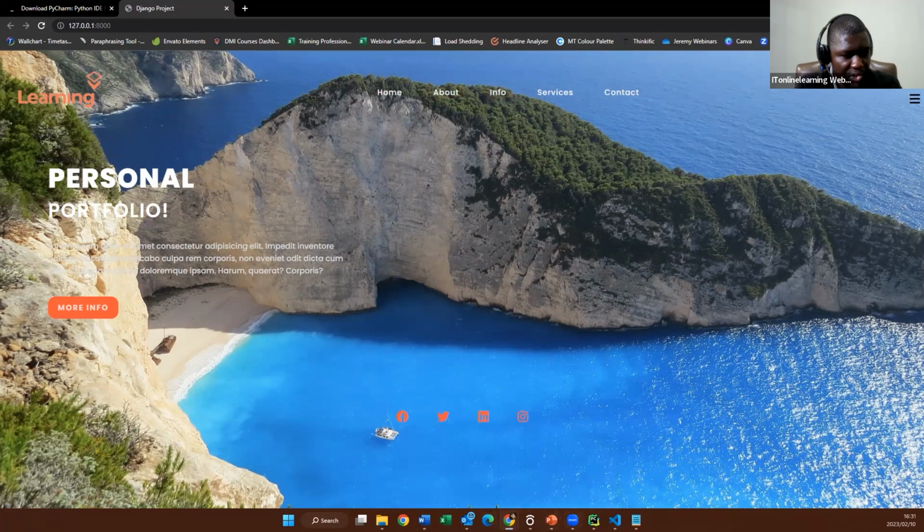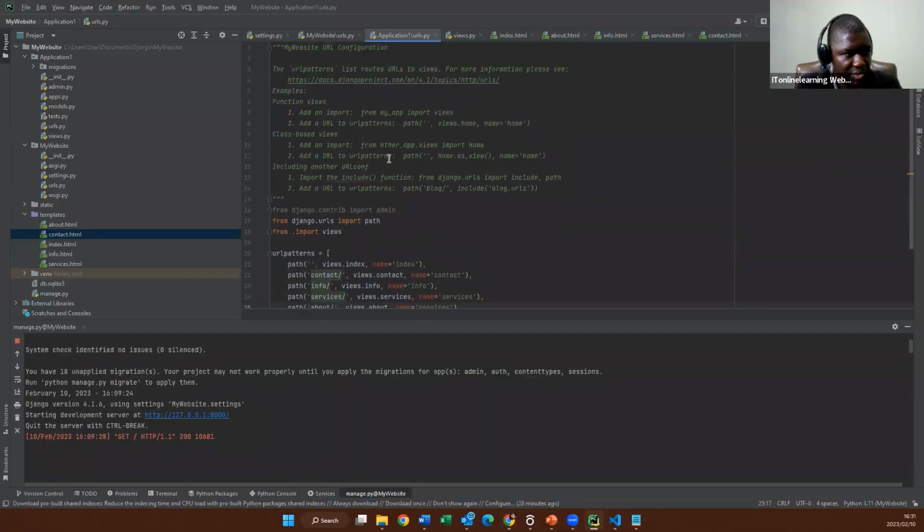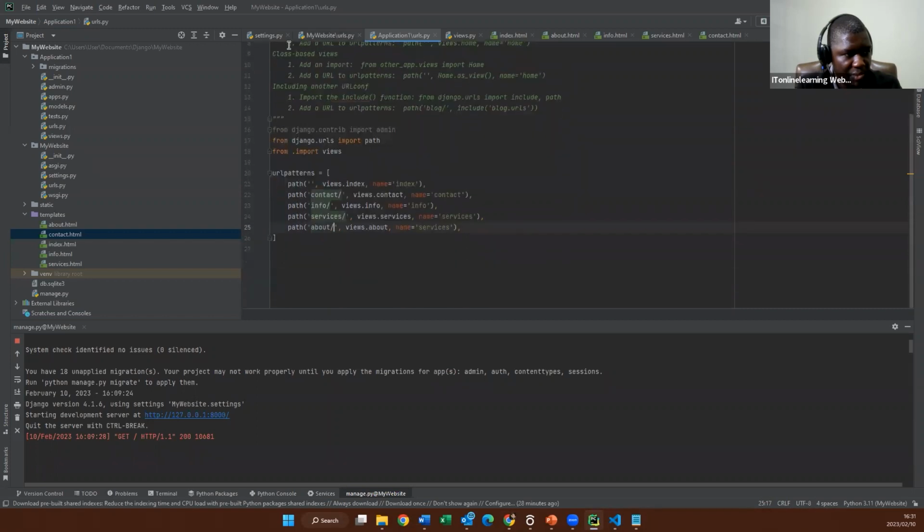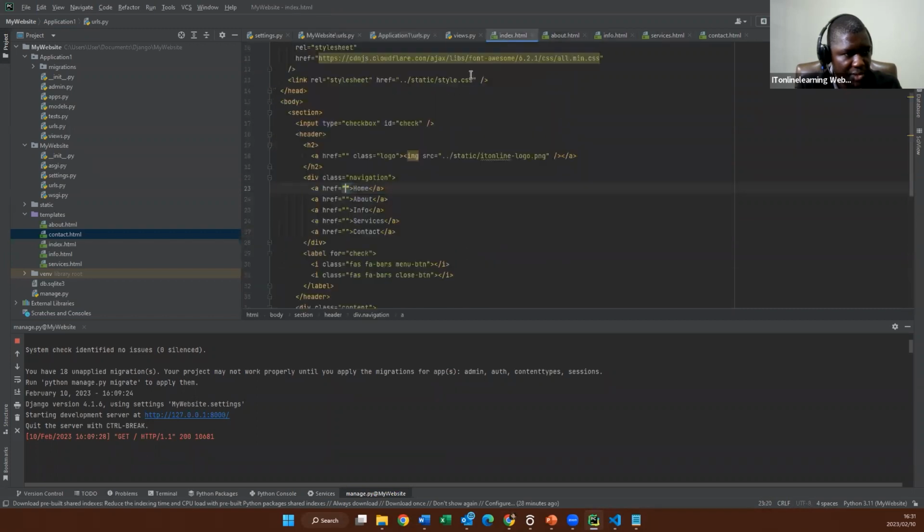Okay. So what we need now is to create the links so that when you click on about, it should take us to the about page. So in Django, this is what we do to make this one work. We come to our index file. This is our index file. So this is our home, which should probably be the index. Okay, so home is probably our index, and then we start with the percentages like this, and then URL. Okay, you specify URL, and then you specify the name of the URL. This should be the index URL.